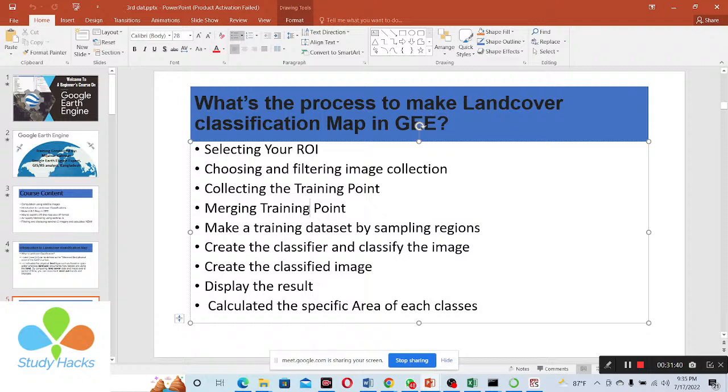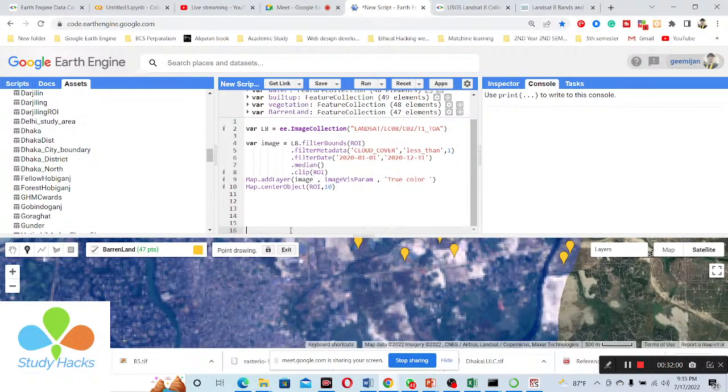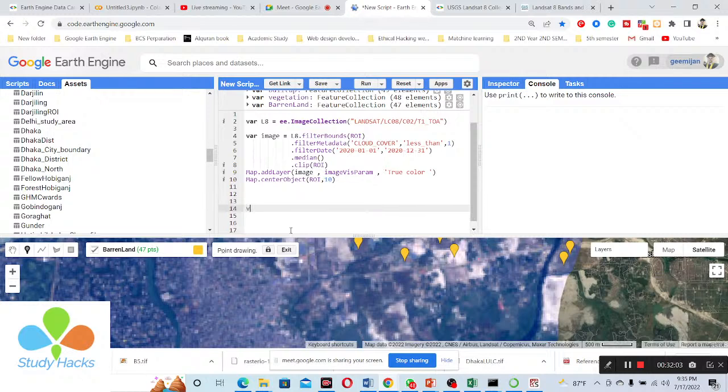So I simply go to this code editor. I simply take a variable name, suppose training, you can use any name, no problem. Then I simply write the name, suppose water, then use here the merge.